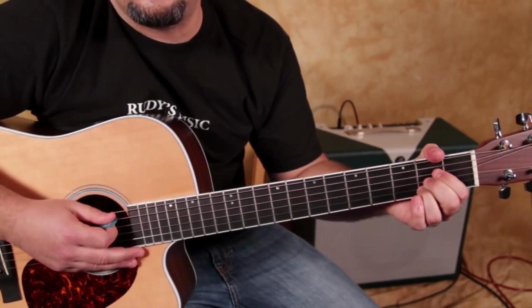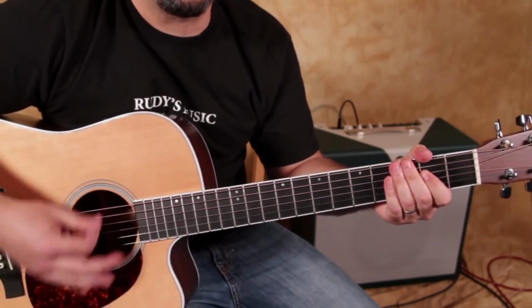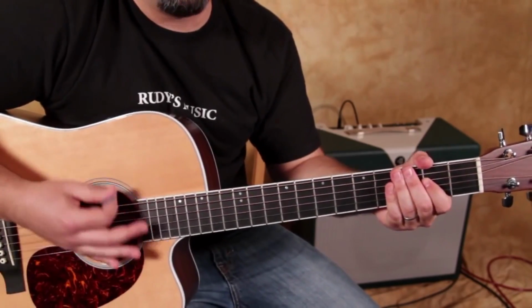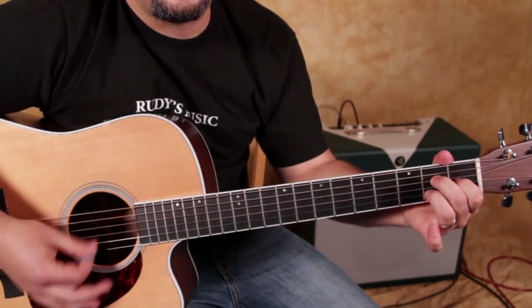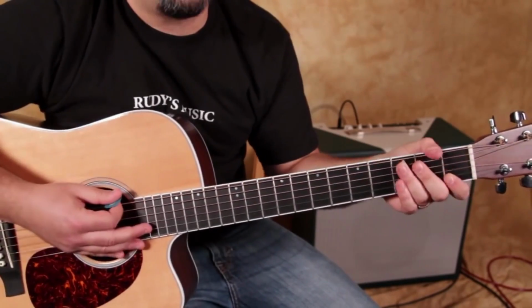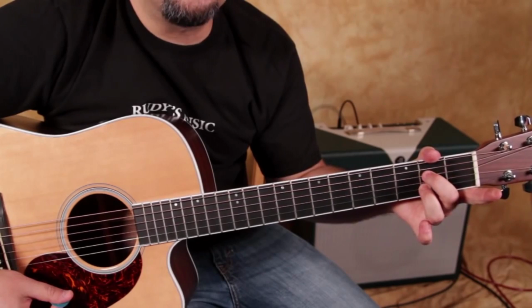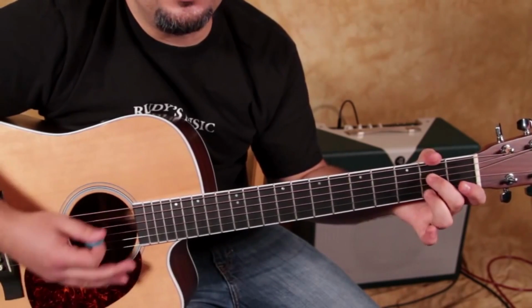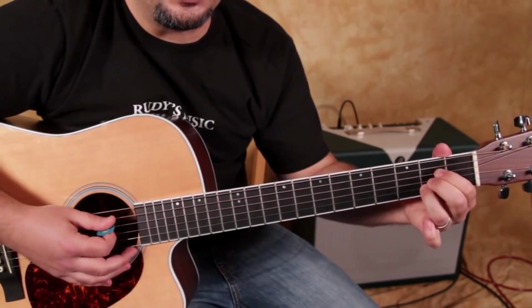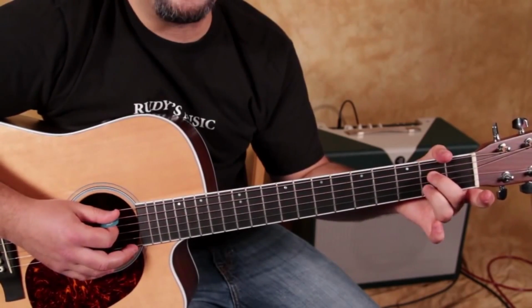And so what we can do there is we're going to play an A major chord, A, down, down, down, down, up, all with that rhythm. So you got A, then we go to what's called A major 7. Middle finger moves up to where your index was on that second fret of the D. But index then goes to the first of the G. So you got A major 7, finger comes off and now you have an A7.